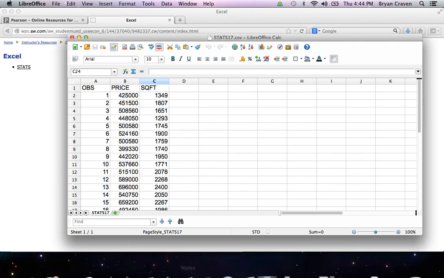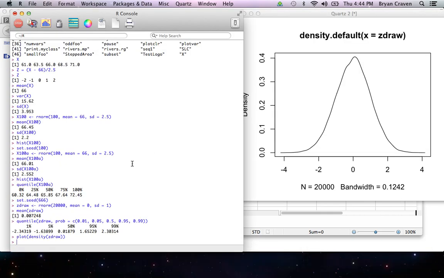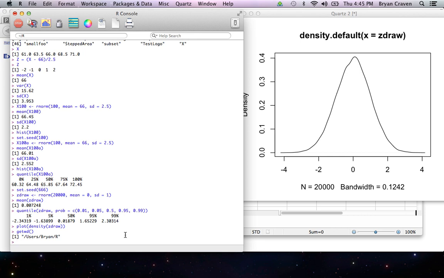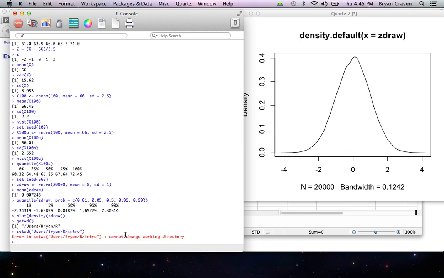And then if we go back into R, then we can go find it. So right now, let's check what our current working directory is. So we're going to say getwd, and I need to change it to the folder that I saved the file in. So I'm going to go setwd, and I'm going to change that again, just like we did in the beginning. Oops, I forgot the / in front of users, so careful about that.